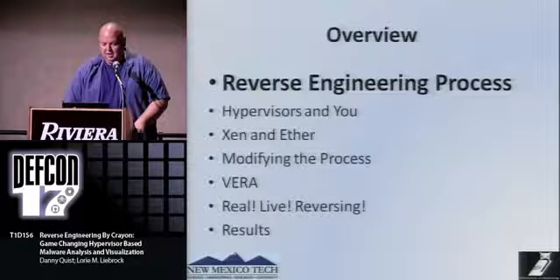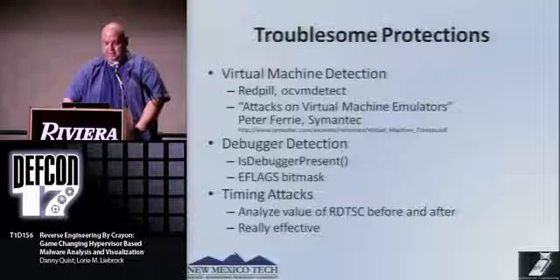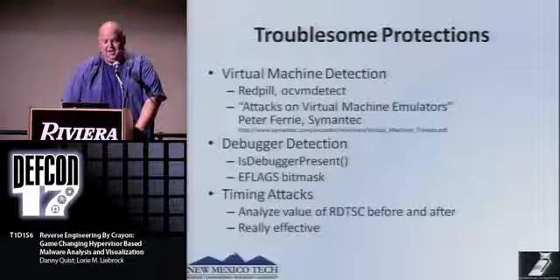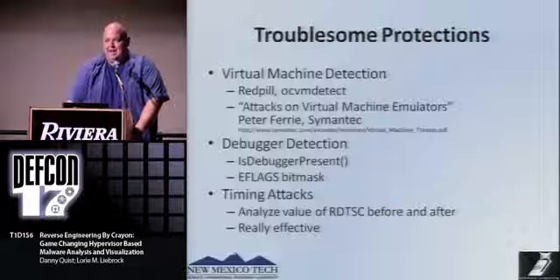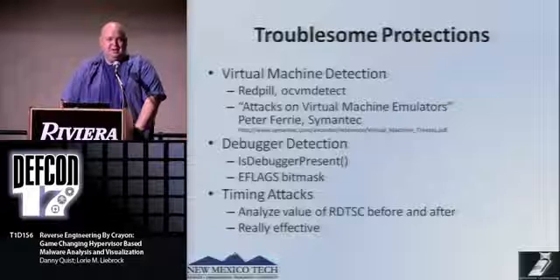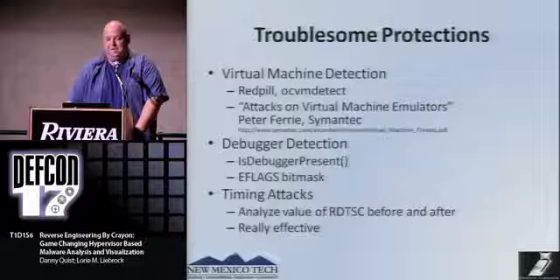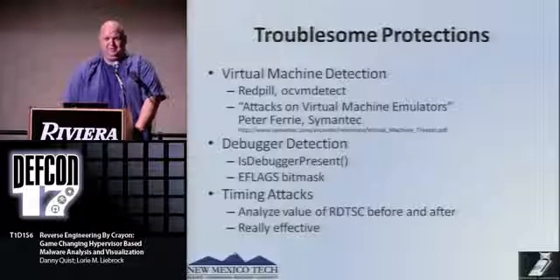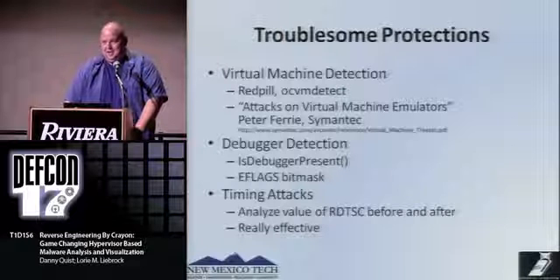Joanna Rutkowska built Red Pill, and also we developed a tool called OCVM Detect. But generally, detecting that you're inside of a VM is very, very easy. And so there was an excellent paper that if you haven't read it yet, you should. It's called Attacks on Virtual Machine Emulators by Peter Ferrie. What this does is it goes through every single VM that was available at the time, and he gives roughly 10 assembly instructions about how to detect all of them. It's all for 16-bit mode of a DOS program, but it's pretty easy to translate into the 32-bit equivalent.